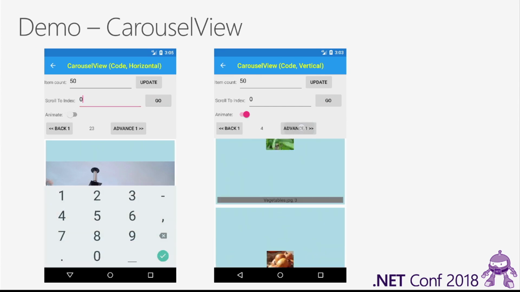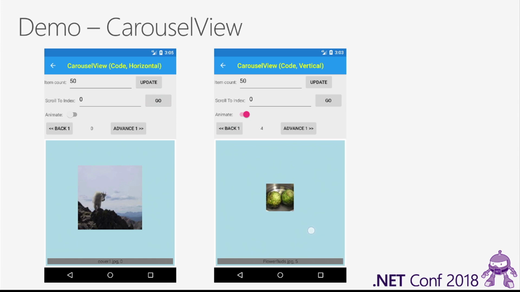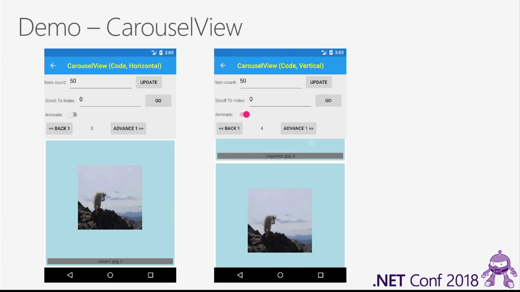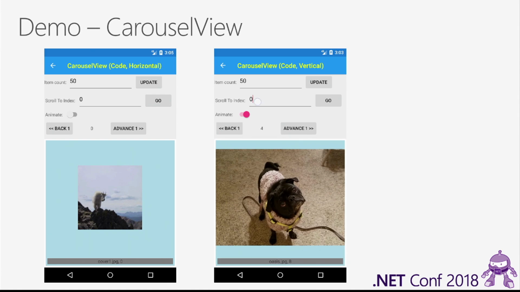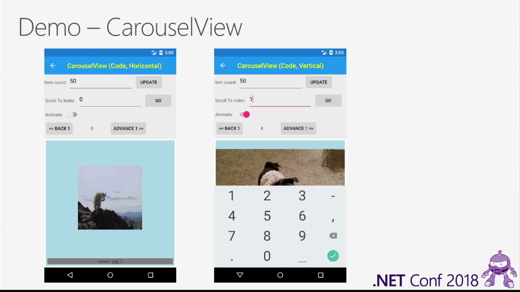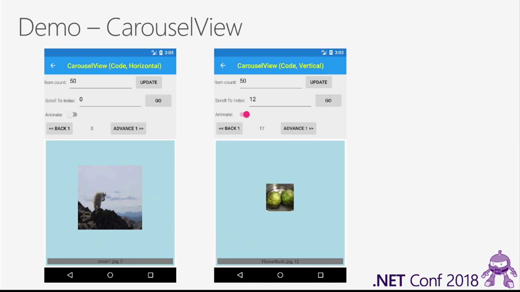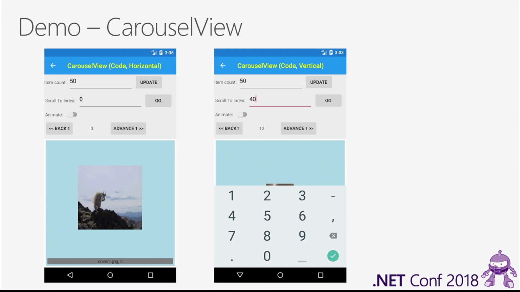So we did a spike on this. We feel it's very promising. And at this point, we feel like this is going to be our carousel view. So there's a whole history of carousel view for us. And we have concerns about the one that we initially put out there as a preview. And this is a much better approach to it.